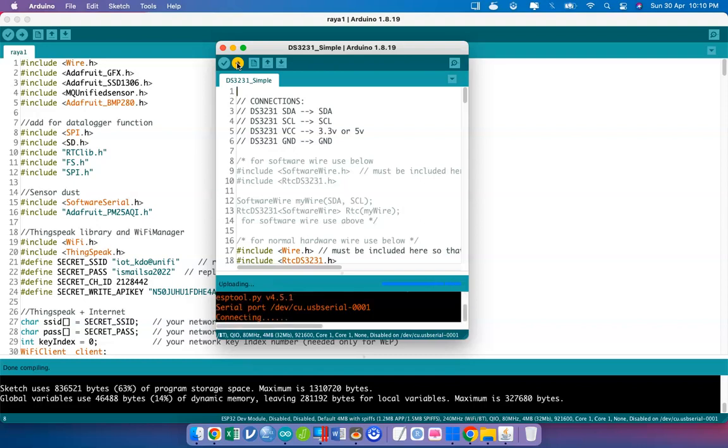So just wait. Okay, connecting, and then I'm going to press the boot button over there. Just press the boot button until the writing status. Okay, the writing status is also not available. So if you have a problem like this, remember to unplug your USB and then plug it back, and then please try to redo it again by holding the boot button, or pressing the EN button during the writing.